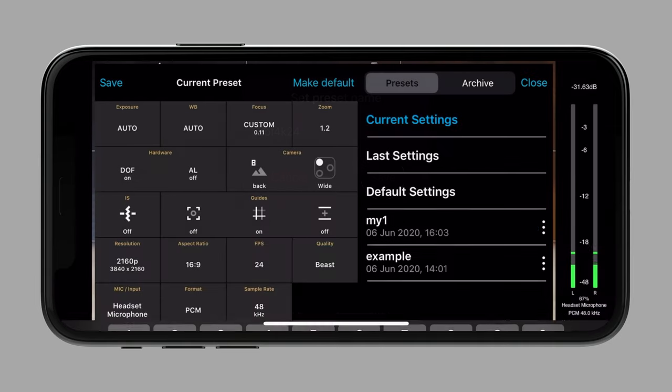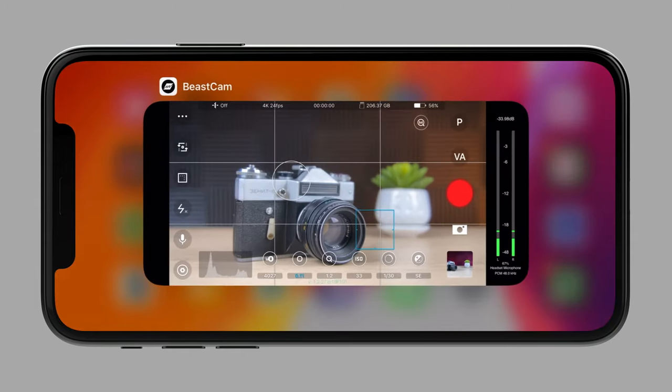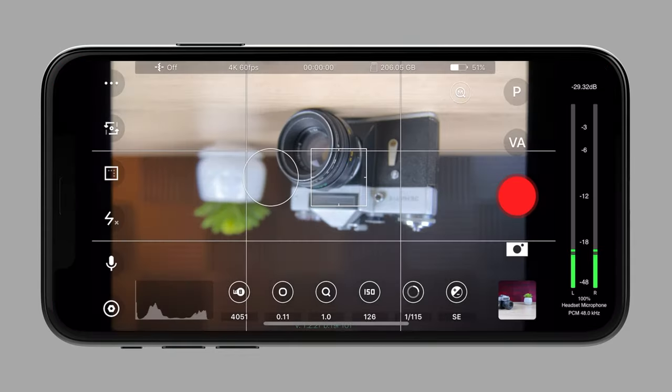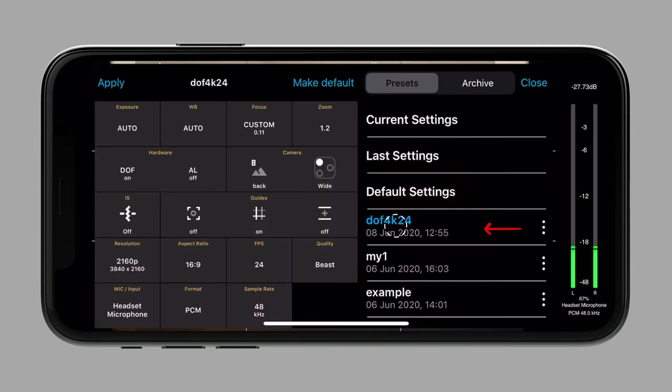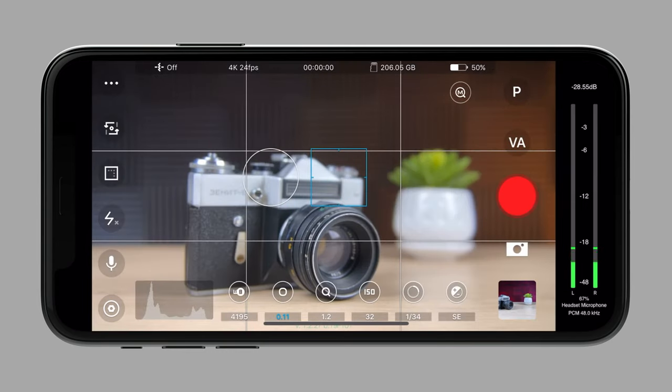It took me quite some time to apply all necessary settings, considering that I already had my focus and zoom presets. So now let's kill the app. With a fresh start, I have my default preset loaded. And obviously I'm not ready to shoot with my DUF, so let's load the DUF preset we just created. And in just a few taps, I got everything ready.